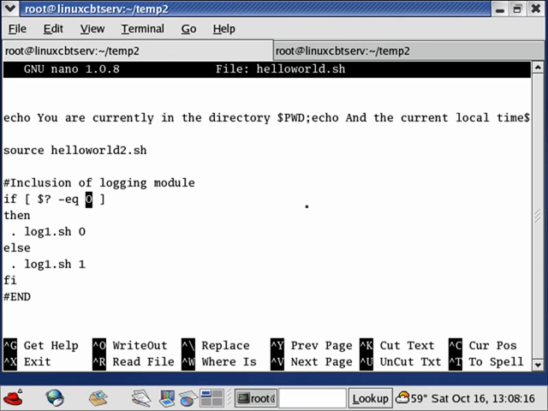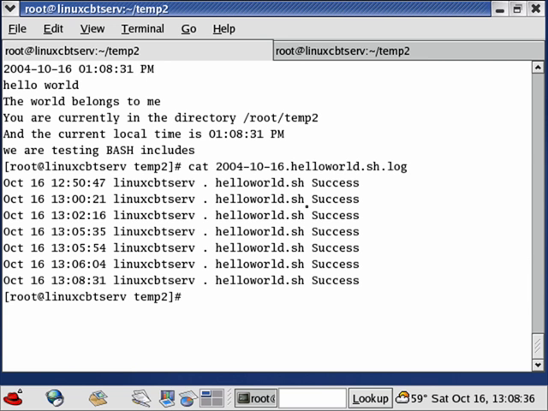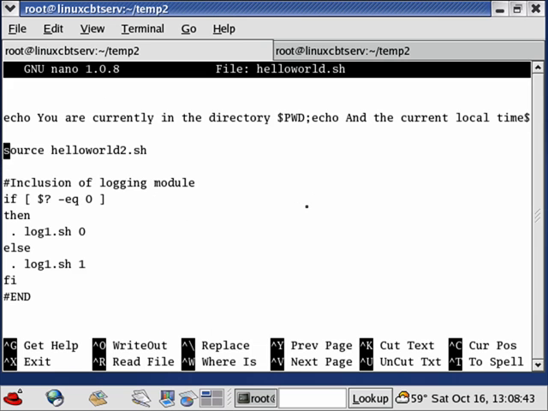Now, this is based on whether or not the error level comes back bad or good. We need to create a condition in which this particular file comes back bad. For example, we can source the wrong file. Let's take a look at this. It runs, and we'll cat 2004 hello world.shell. Everything's successful. Now let's modify hello world.shell, and we need to source, let's say, a non-existing file. Let's source hello world 29.shell, and we'll run it from a separate window.